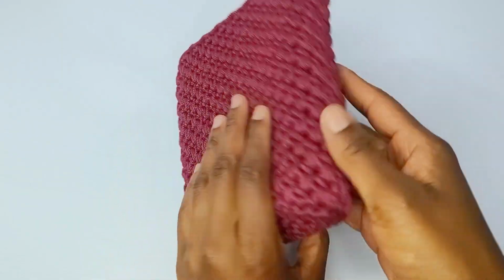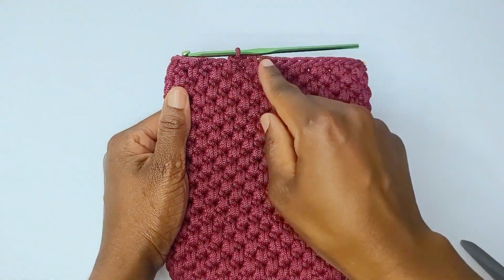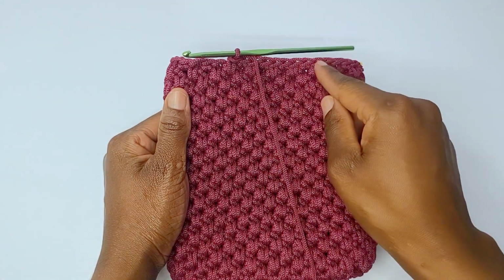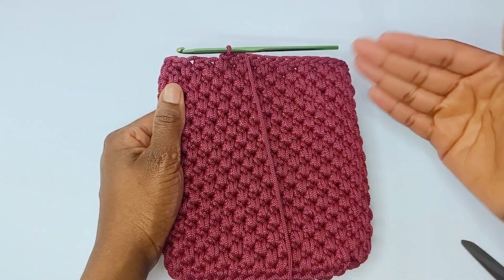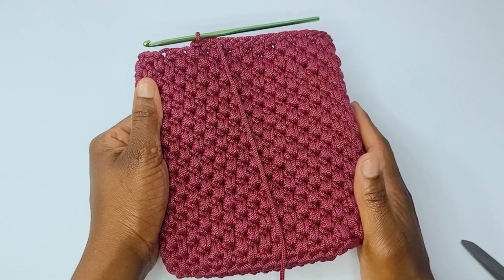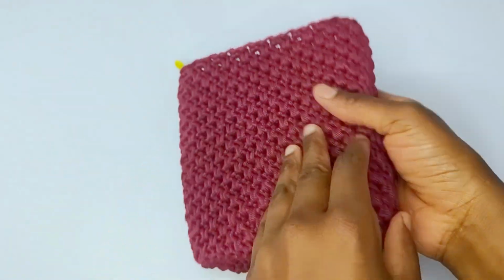So this is our bag, and I've done 27 rounds, and this one that I'm working on right now is the 27th round. So if you want your bag to be bigger, you just keep on adding more rounds. So the 27 rounds are the total for the outer part of the bag.